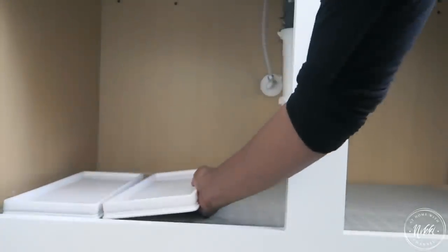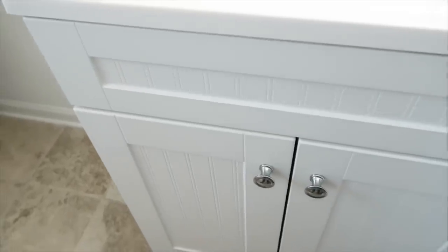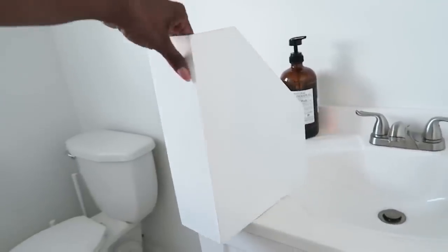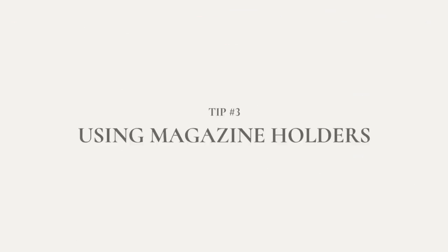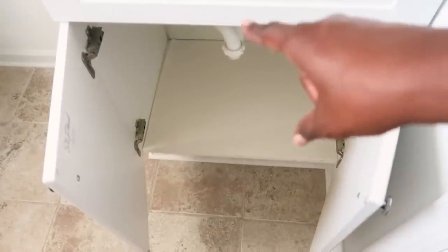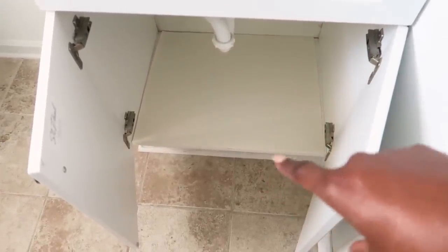So the third method is really popular — I hear a lot of you love this method. I've shared this a year or two back in my home office. It's basically using magazine holders. This slightly mimics the grocery store method, but it's a way to more so conceal your things. Say you have a powder room that has a cabinet and you don't necessarily want someone seeing the products, or you don't even want to see the products — this is a great way to easily get to your things but conceal them.